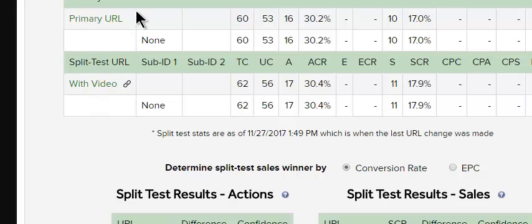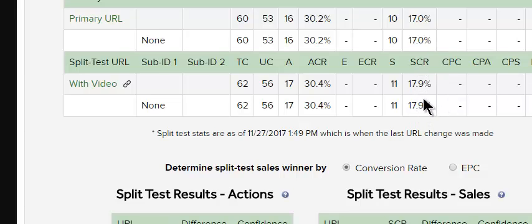So you can see for each URL what the conversion ratio is. They're actually very, very similar. In this particular test, I added a video as the variation, and without the video at this particular time was 17% conversion, and with the video was 17.9 conversion.